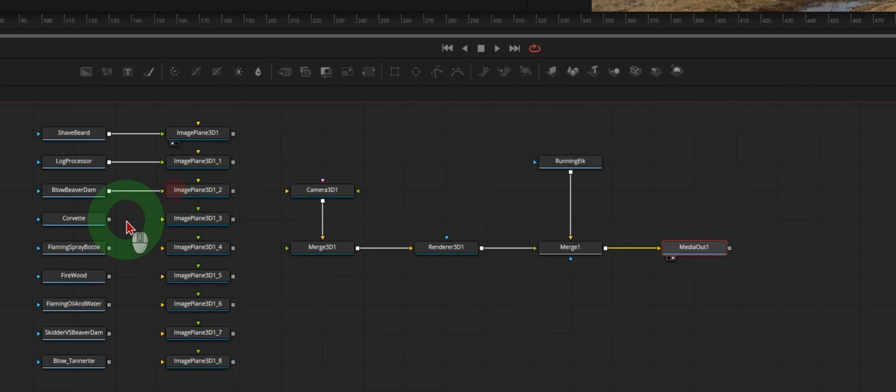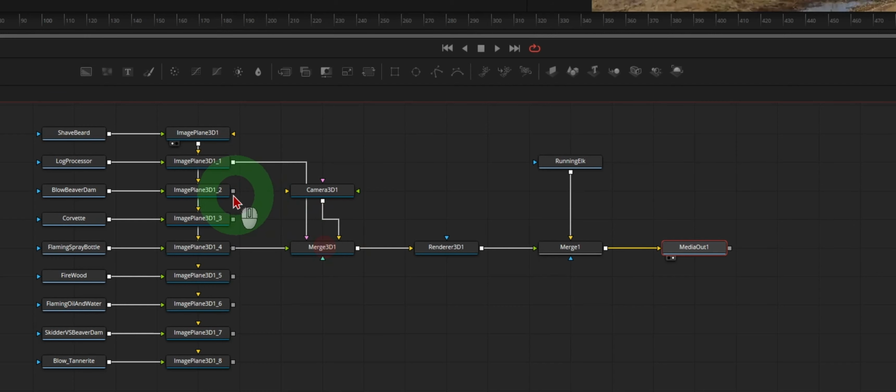Now I'm not bothered with renaming on all of these image planes because it's pretty evident what they're connected to. And I'm not going to bother putting in the color correction nodes. They're not really necessary. Just something I added to make a couple of the videos look better. And then we're going to connect all these to our merge 3D.